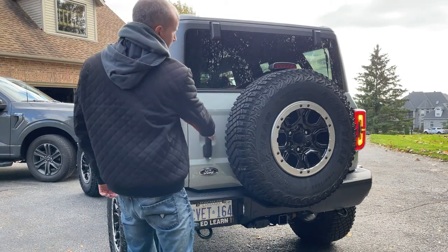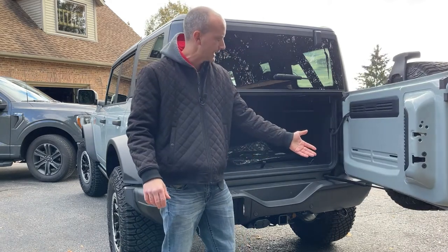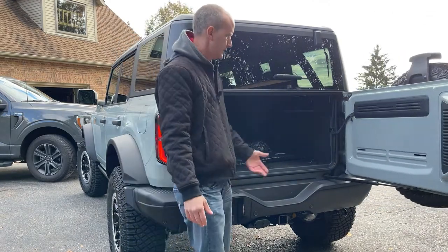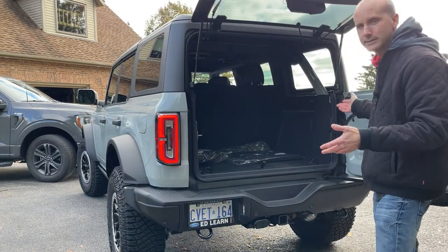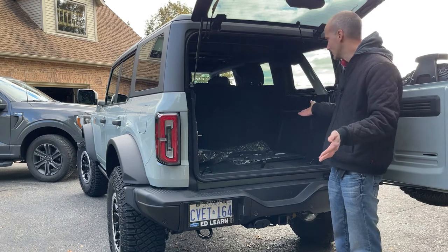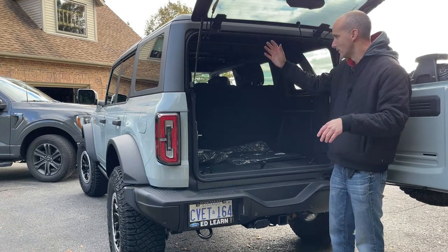One thing I have to complain about is the rear gate. I understand there's a vacuum gas shock here, but I feel it just should be much easier to open or at least open all the way. If I try to push it, it just retracts back and finally it'll open all the way, which is quite inconvenient. Once it does fully open, it is very practical — you can flip this up and have access to the very ample rear storage room. Despite being a relatively compact SUV, it does have the height and there's a lot of space in there. A family of three or four people could pack away camping gear, and Ford gets two thumbs up on the functionality of the storage back here.